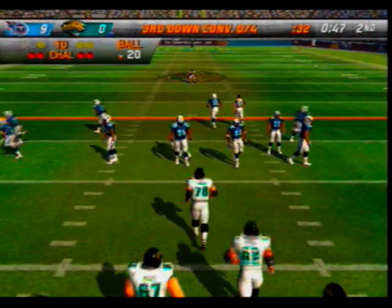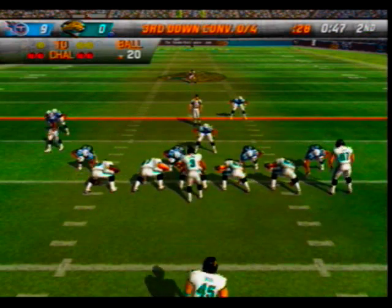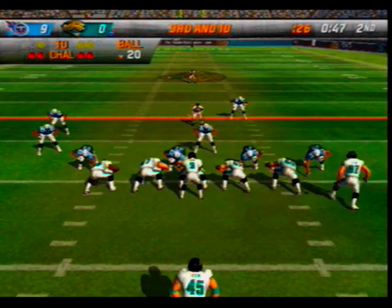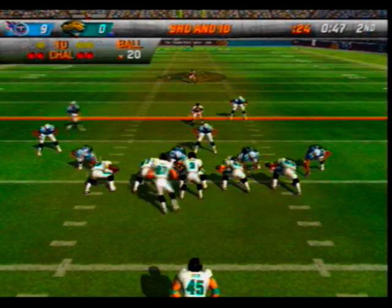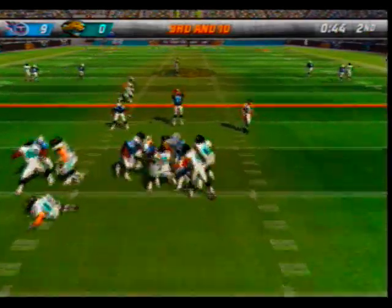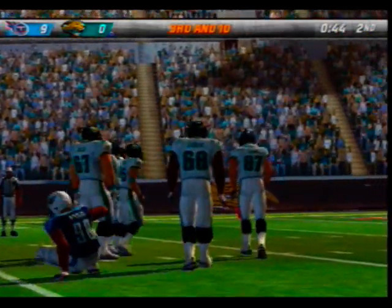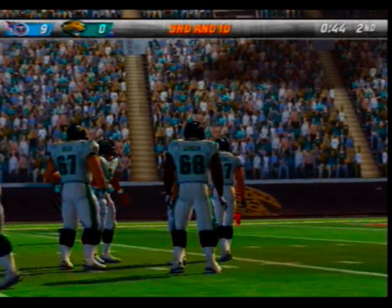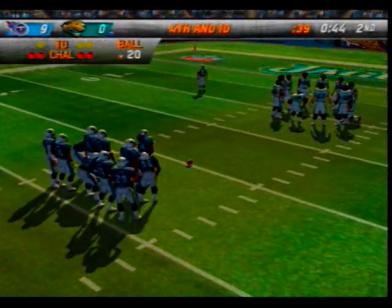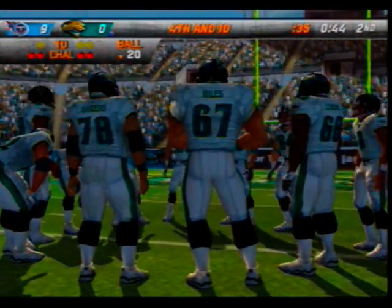Third and 10. Ball on the 20-yard line. King comes in motion. It's all about teamwork. Here's a flag going! Pressure, throws it. Intercepted. Vilma had his hands on it. He's a pretty good cover linebacker. He can run with most guys, and he gets good position. Then he reads the pass, and he makes his move. But he'll drop a few like that one.